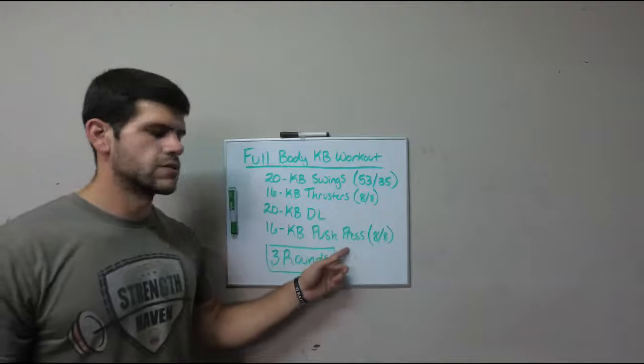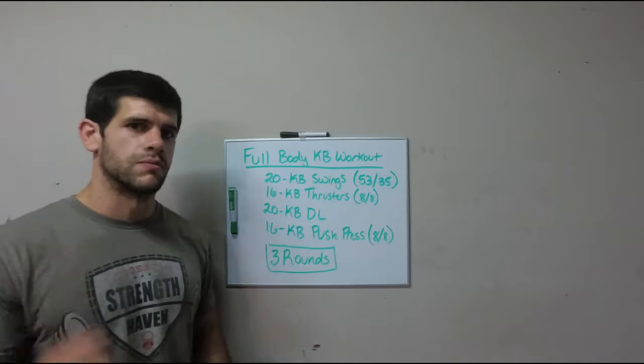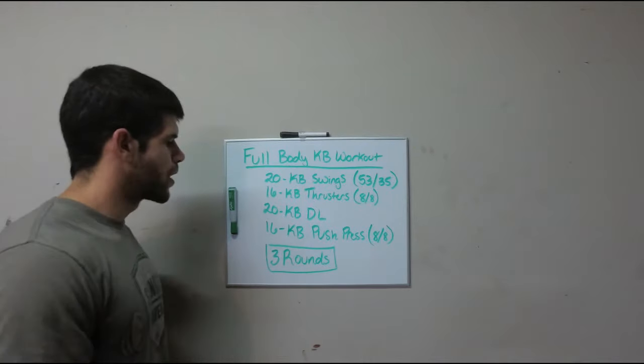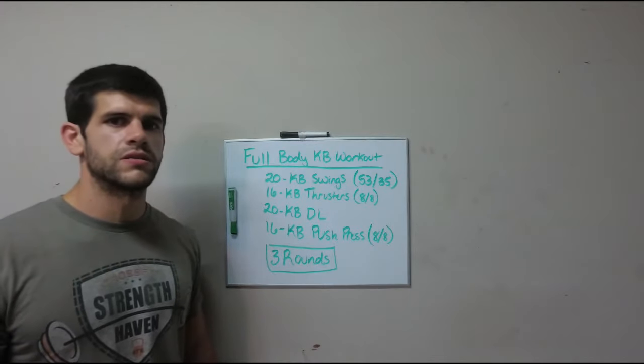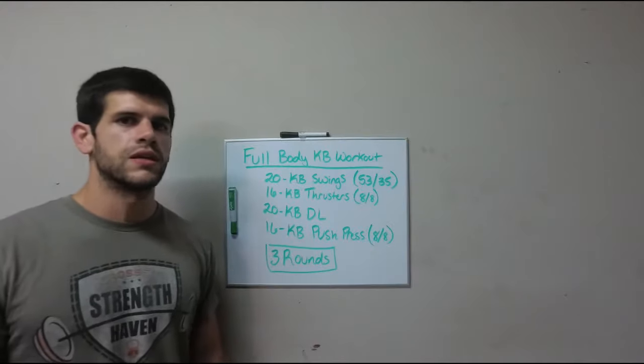On the thrusters and the push press, it's going to be 8 on one arm and then 8 on the opposite arm. Alright, and then we're going to do this for 3 rounds. So probably looking around 12 minutes, 12 to 15 or so minutes, maybe a little bit longer depending on who you are, but that's probably the time frame that you're looking to get.